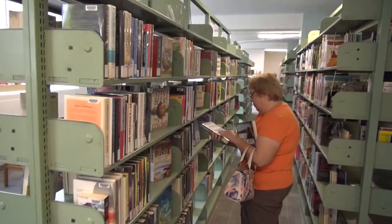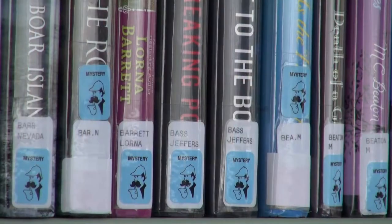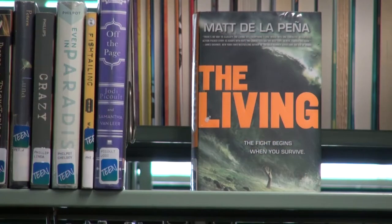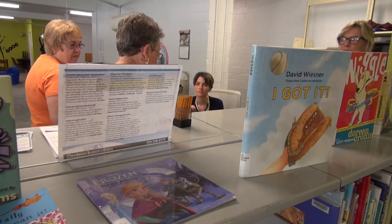On this side is our new books, our fiction, nonfiction, and then audio visual, which is already growing. Where did you get all the new books? Obviously, you lost everything in the flood. Yes, lost everything that was in the library. We had about 700 items checked out, and those people returned them after the flood. They went to Elk Valley Library and were housed there. So we started out with our 700 items collection. We got books, movies, and CDs from all branches and the Charleston Library — duplicate copies they could share with us or things that weren't checking out at their locations. And now we are also getting new items ordered for us.